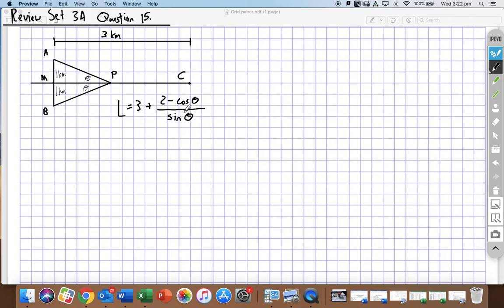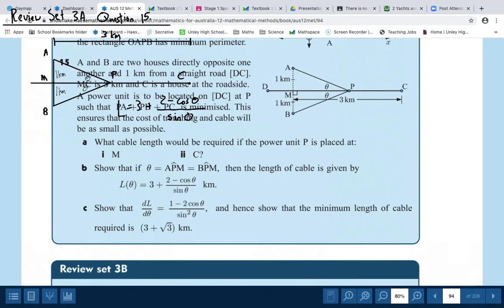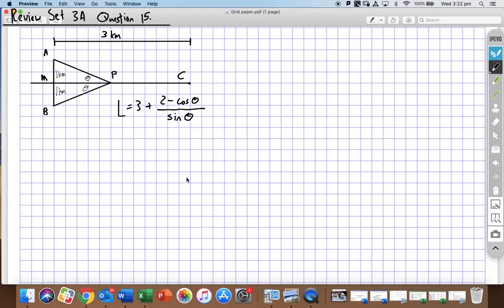Okay, we'll check what the question says though. It's always good to read questions very carefully. So show that, oh, we've got to show that. So we need the derivative, but we also need it in this form. And then we'll set it to 0, and that should be our answer once we've done that. I might slightly rewrite it because I'm thinking it might be a bit overkill to use the quotient rule on this.